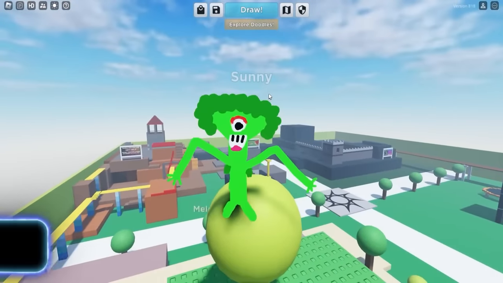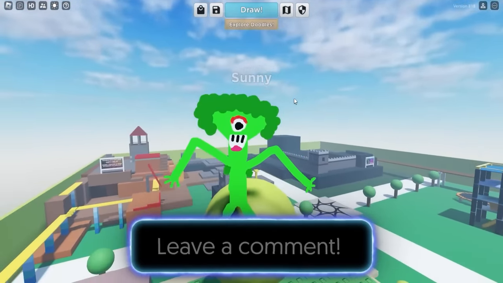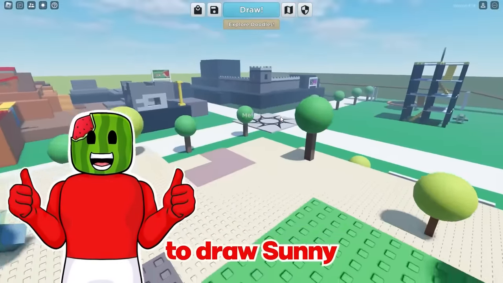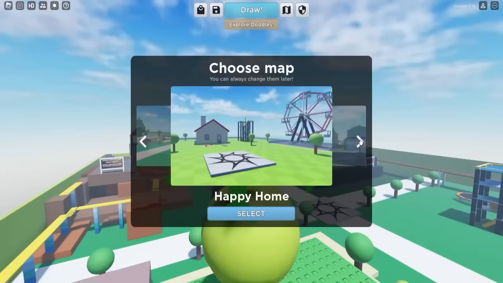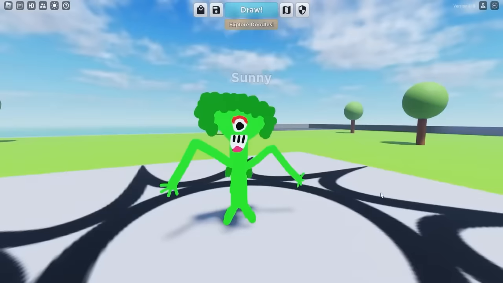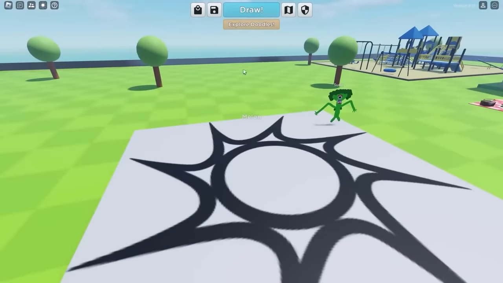Whatever, bro. The viewers can comment who won that round. Sonny or Melon? Definitely Melon. But regardless, it's my turn to draw, Sonny. I'm out of here. Yeah, but let's change levels first. Let's play on Happy Home. All right, Happy Home. Let's do it.